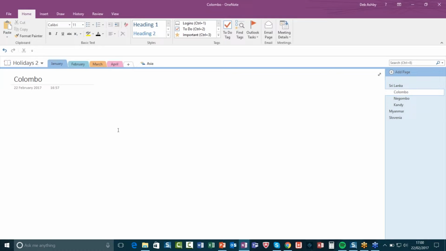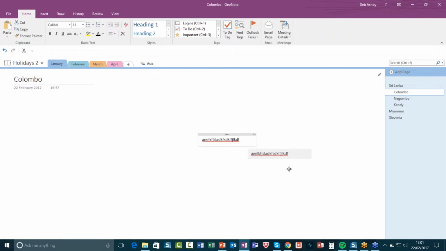I guess one of the things that makes it different from Word is that with Word, when you start typing in a Word document, you're very much restricted to typing from the margin. So you'll always go back to that margin to start typing a sentence, unless you start adding things in like text boxes and things like that. OneNote is a little bit more flexible and free-flowing. It has more of a scrapbook quality to it than Word does. So I can click anywhere on my page and start typing. I'll just type in some rubbish first of all, and it will appear in its own little floating, almost like a text box, and I can drag that round.